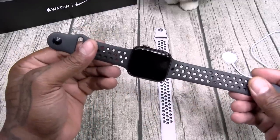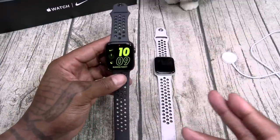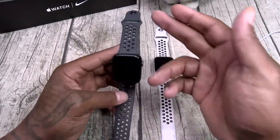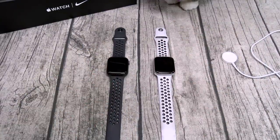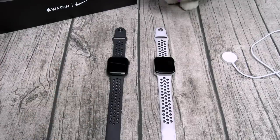They did step their game up — they got a few more colors. But if you go in the aftermarket scene, you're going to see red, blue, green, yellow. They need to have more color choices for the Apple Watch bands. Other than that, no complaints. They fixed my biggest gripe, which was the always-on display. Everything else I could live with.